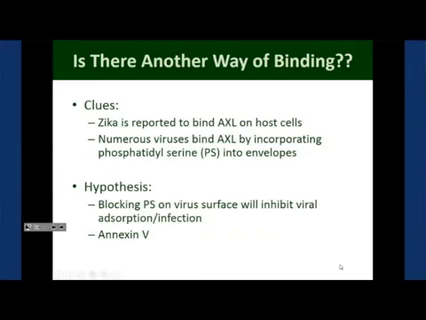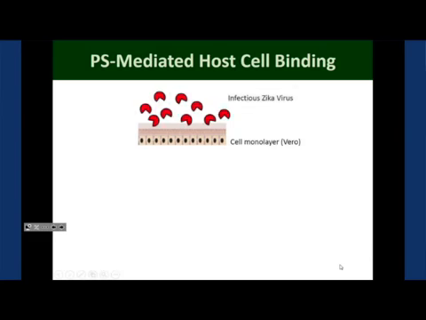We had a hypothesis that if we could bind phosphatidylserine on a viral cell surface, that would inhibit viral infection as well. And fortunately, there's a protein that does that beautifully, called annexin V or annexin 5. I've heard it said both ways. I'm just going to say 5, because I like Roman things, I guess. Anyway, the point being, we set up an experiment where we grew a Vero monolayer, and we took infectious Zika virus and we pre-incubated it with annexin 5, assuming that this would happen. The annexin 5 is going to bind onto the phosphatidylserine and inhibit viral absorption and drop the rate of infection.